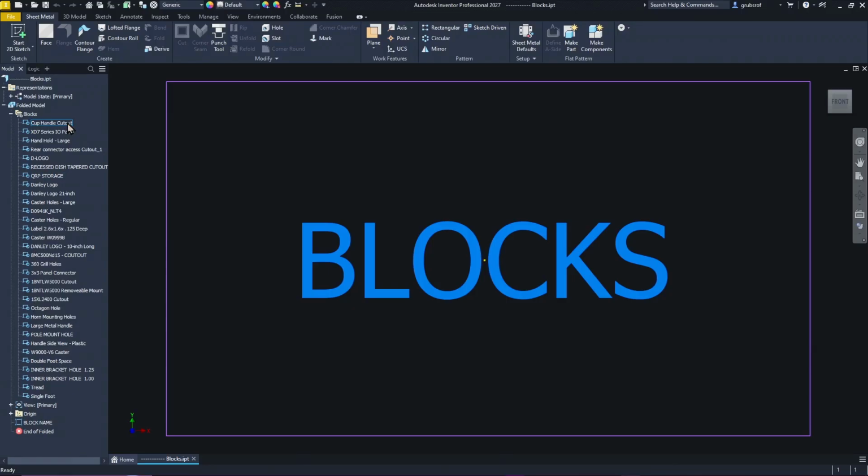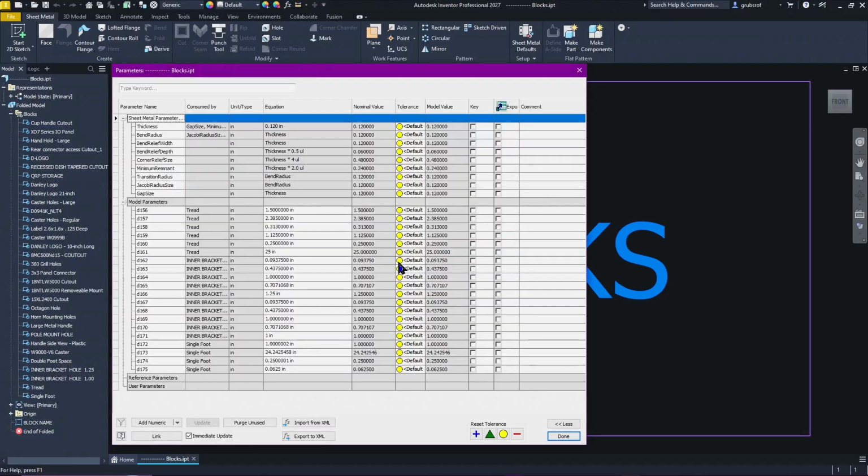Now for this particular one, I do have a problem with this file, and I'll show you what ended up happening. You'll see all the blocks, you see nothing, but if I go to parameters and I pick on this, I have all these already pre-done parameters and names and everything that I don't want in there. I want to start a template with a clean file.